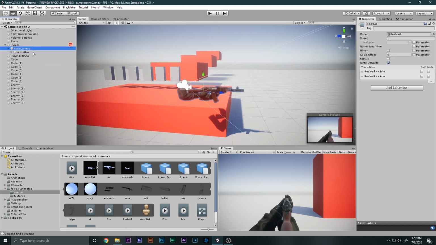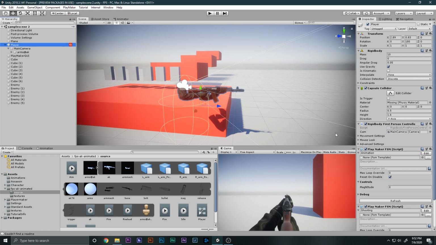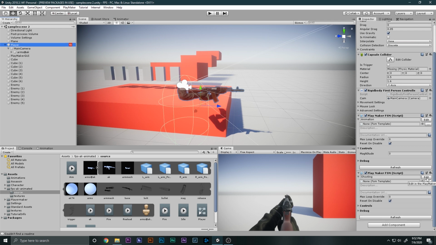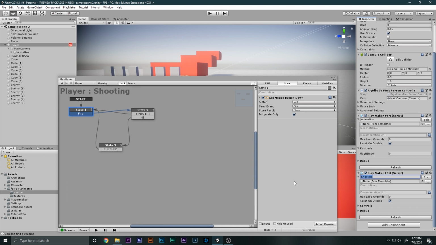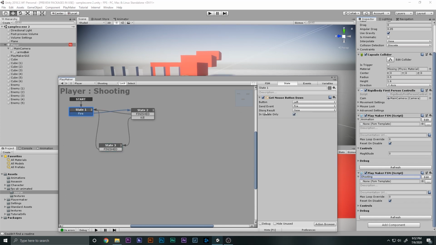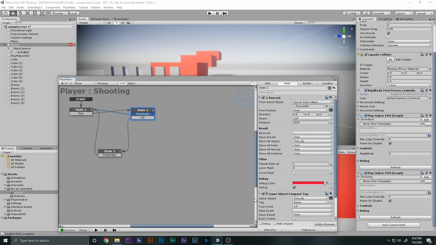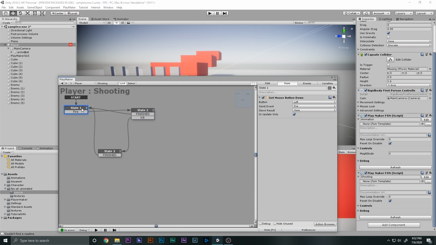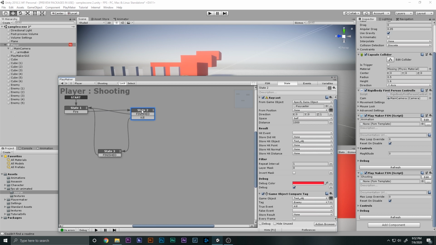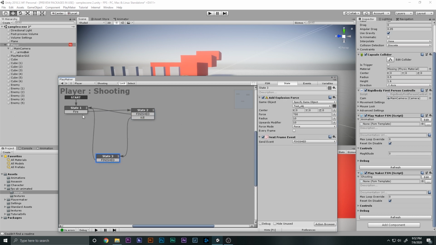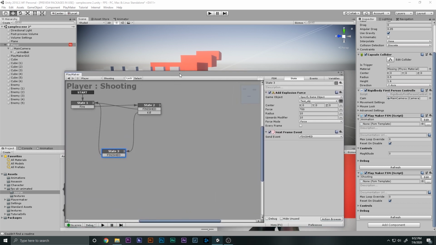But before we do anything, of course, we need to have some kind of a system that will check whether or not we have the complete animation. So this is the shooting FSM that we made in the last video, in which we simply check whether or not the player is pressing the mouse button to fire. When it is, then we're going to shoot a laser, and we're going to test what the laser is hitting. If it is hitting the enemy, then we're going to come over here and kill the enemy. Otherwise, we're going to wait for 0.4 seconds and come back. So click, click, click, and it's going to shoot. And if we hit the enemy, we're going to come in here, simply kill the enemy, and bam, come back. Of course, we don't have any enemy. We have just these dummy targets, whatever they are.